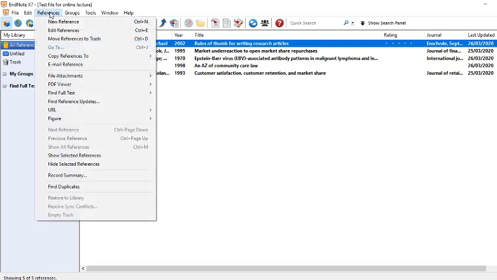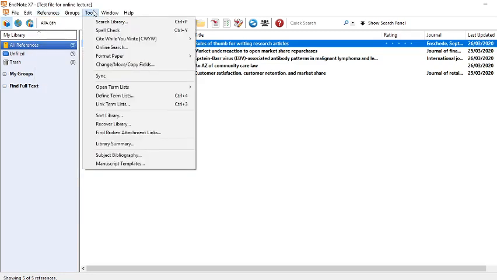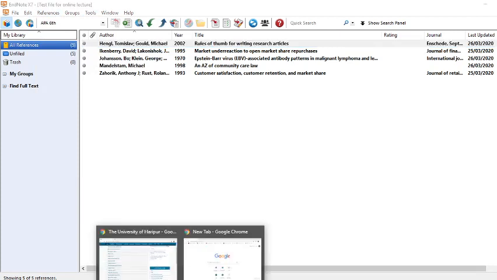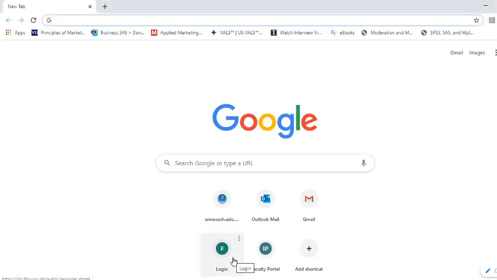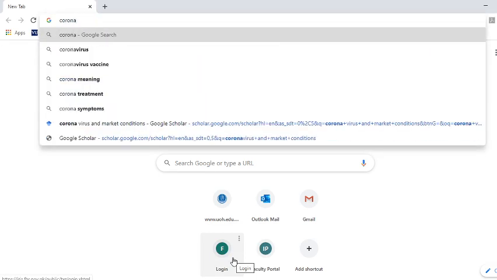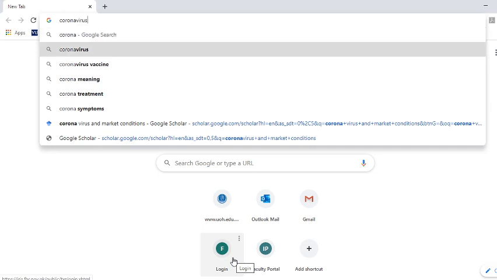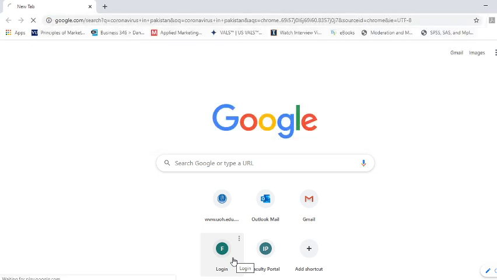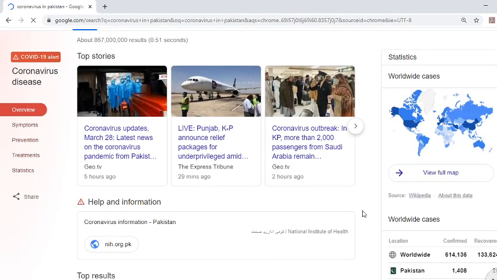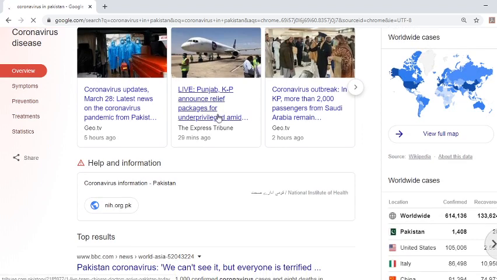You need to go to reference and click, okay. Obviously there would be something for which you are creating a reference, like coronavirus in Pakistan. Let's suppose we are searching this. A trustable reference is Express Tribune.